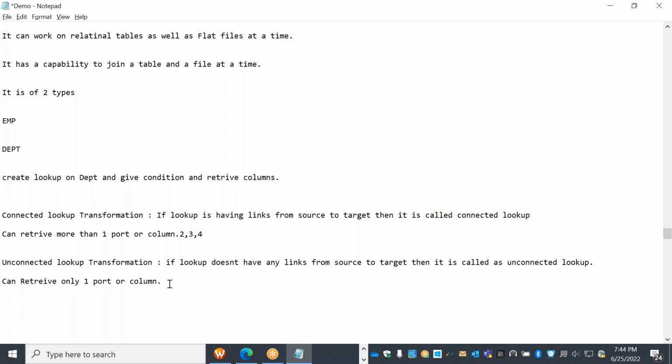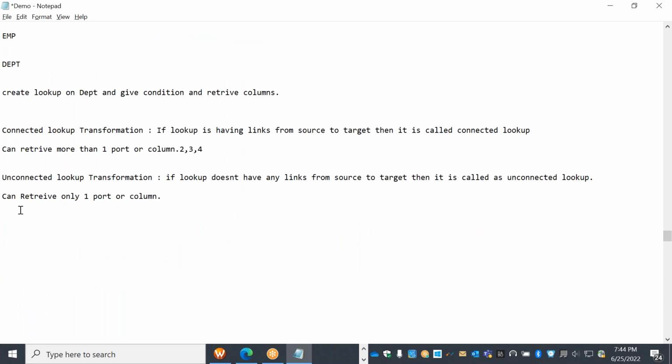Okay, and unconnected lookup uses a transformation to pass the columns. As this is unconnected, how will we get to know how we will pass the column, or how we will tell it to get this particular column's data from this column and pass it to the target?